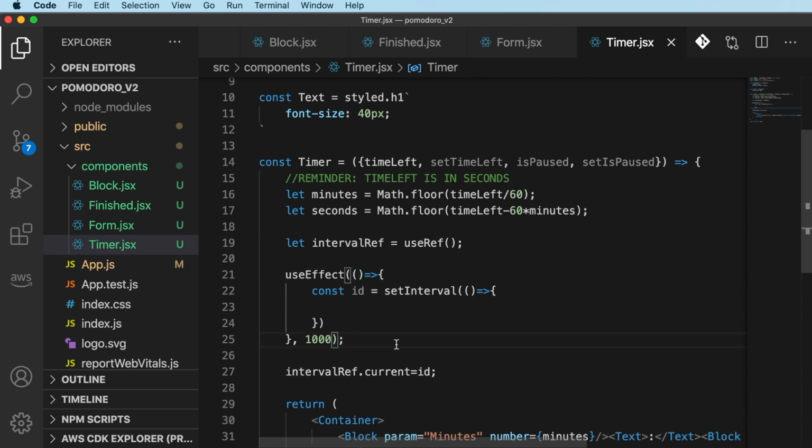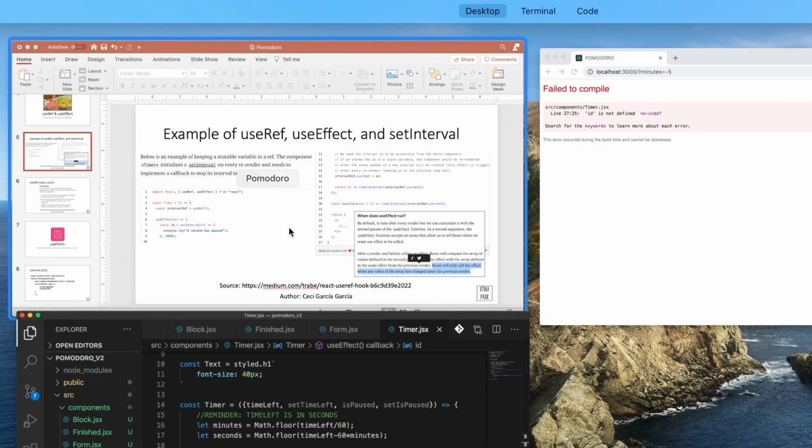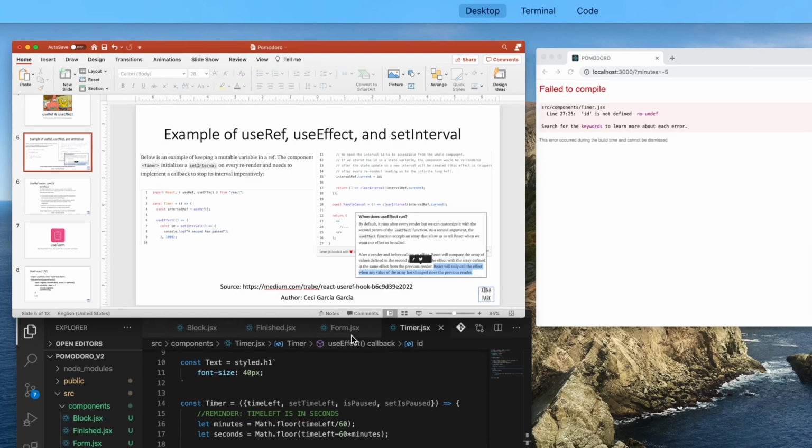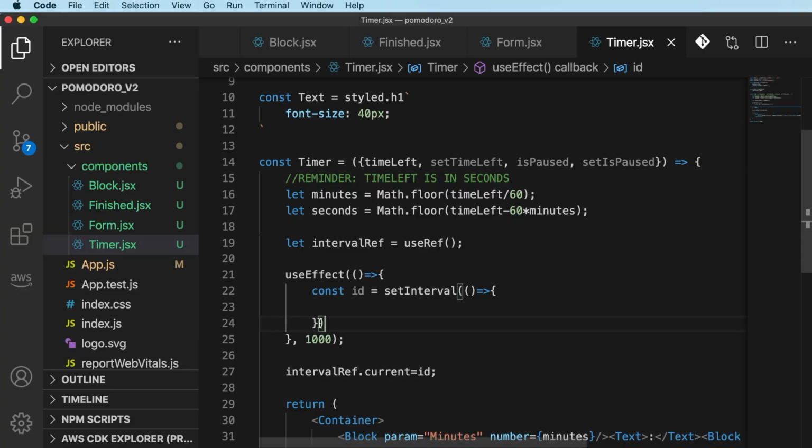So what is going on here? Okay. Set interval takes 1000 milliseconds as the second argument. Excuse me, I made a mistake on that one.